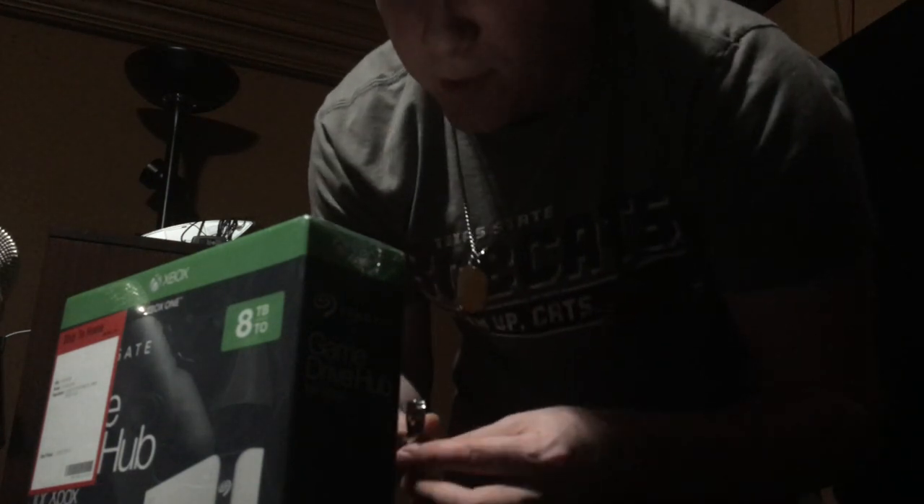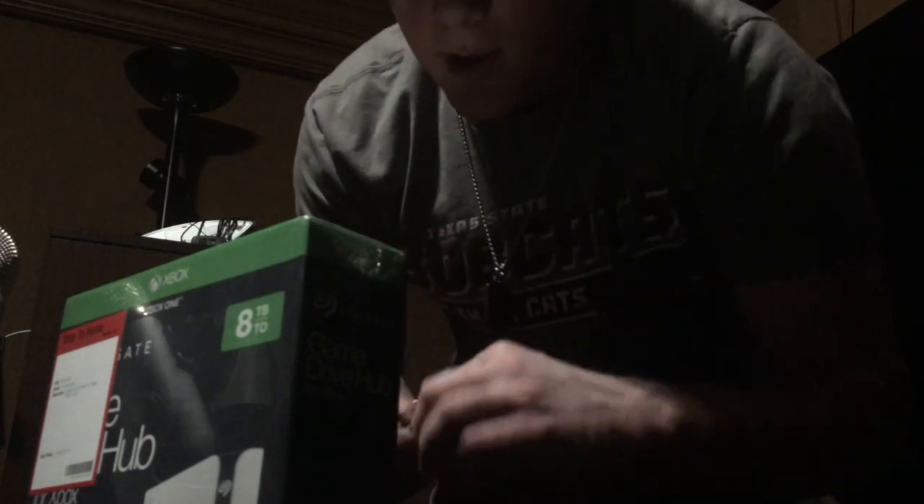Let's hope I can open it — trying to find an easy way to open it. I also apologize for the camera falling down again. I do not have a great camera setup right now, but I will soon be getting a better setup. Anyways, let's open this — let's get right to the point.